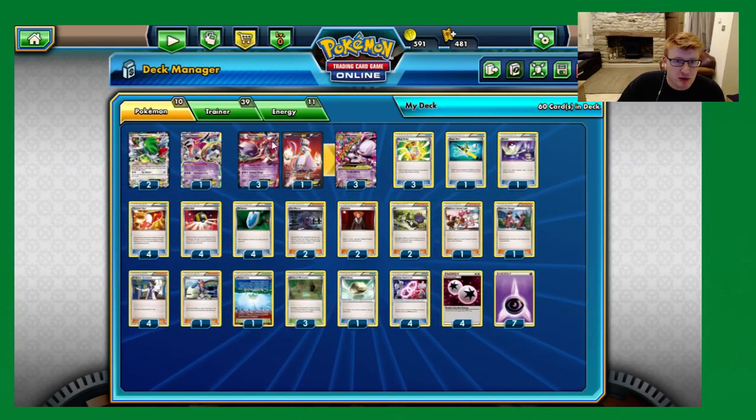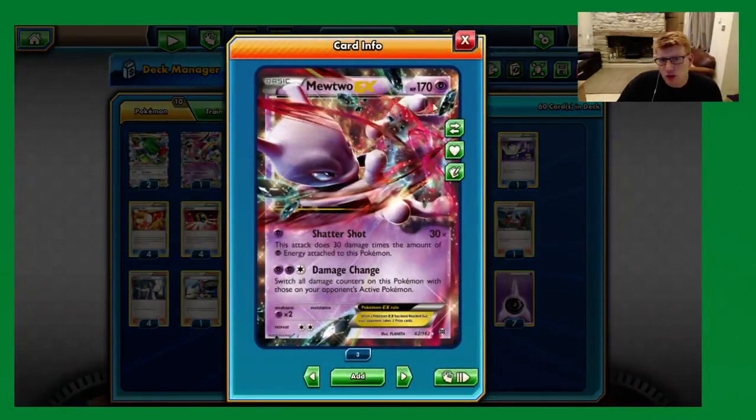So we will jump straight into it. We have 4 of the non-EX Mewtwo. It has to be this one because of Damage Change. It's a huge factor of the Mewtwo deck. For 2 Psychic and a Colorless energy, we switch all the damage counters from this Pokemon with those on your opponent's Active Pokemon. So the idea is when things can't one-hit KO Mewtwo, we're going to place the damage back onto them if we can't knock them out straight away with the Mega, which is also good.